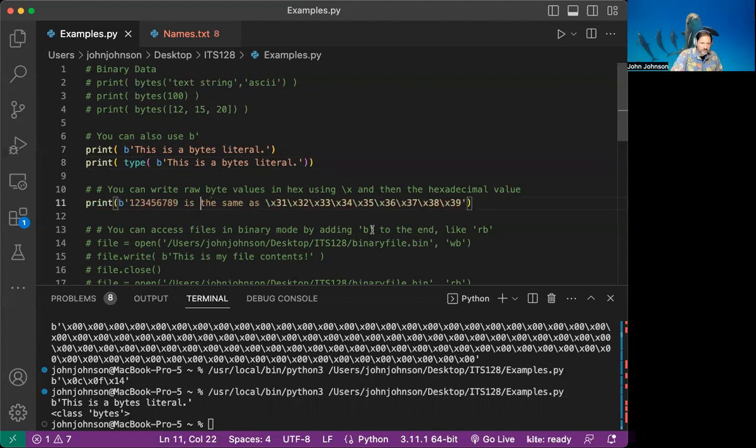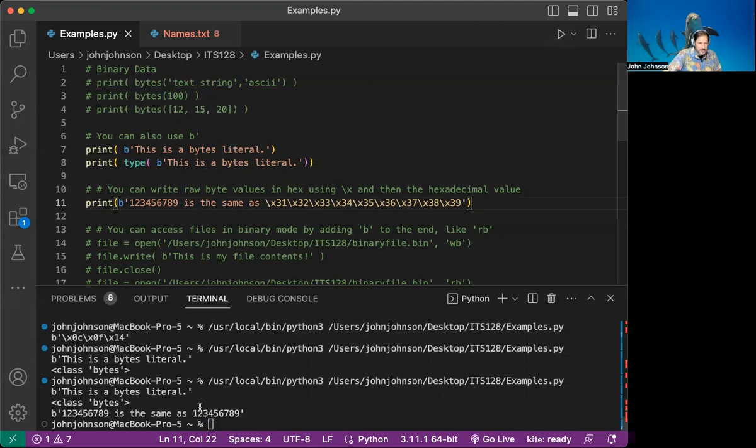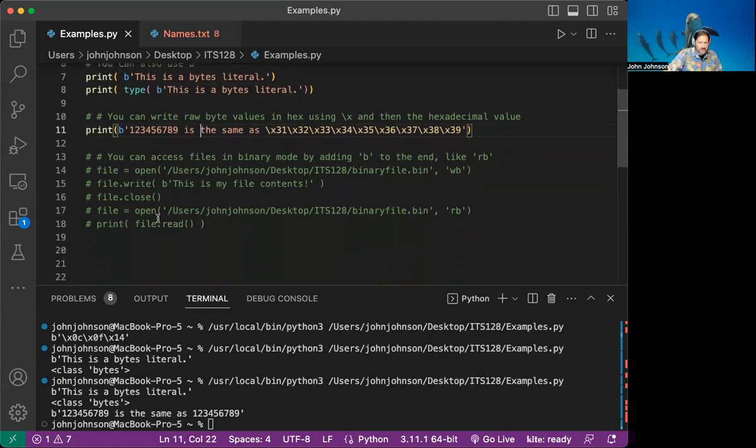We can also print out these things. If you wanted to print it out, you could say print this, and you could put in the raw byte values there as well, and that should come out to the same thing. This is one area where they really don't go into explaining the raw binary values, and I just think they do a poor job of explaining that in general. That's one of the weak points of this, but honestly, you don't need to delve into that too much. We're going to sidestep that and go into other things now, because we want to talk about accessing files in binary mode.